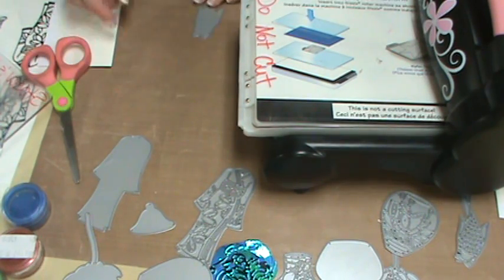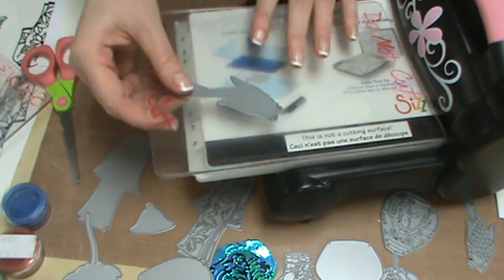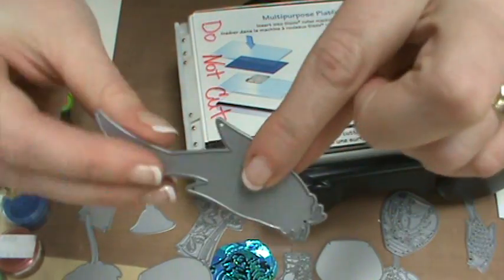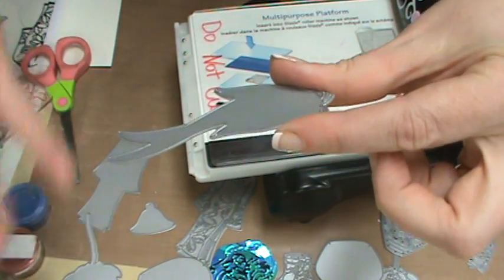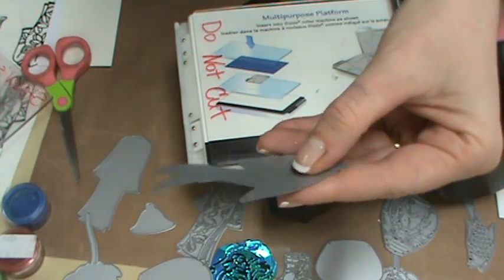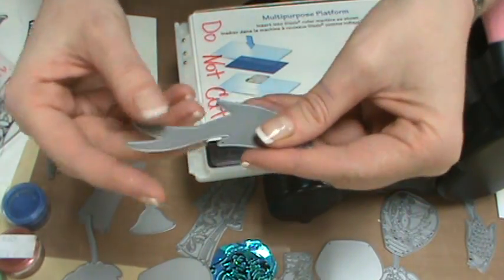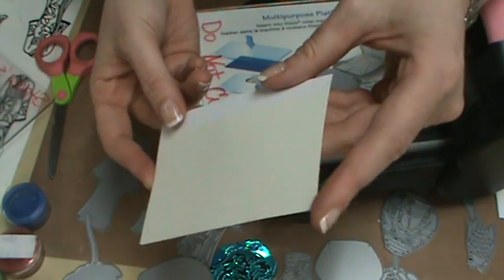Next thing I'm going to do is pick up the die, the Elizabeth Craft die, and I'm going to put it right on my multi-purpose platform and right on my clear plate. Now the ridges are face up. See the ridges? There's no ridges here, it's completely flat. The ridges are what is facing you, because that's what's going to cut the paper or whatever it is you're cutting, your fun foam or your paper or your adhesive sheets. If I put the tape against the edge that has nothing, it's not going to cut anything. You can roll it through, but you're going to go, why didn't it cut anything? Ridge side up.